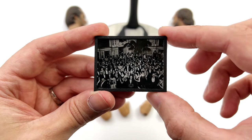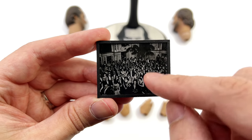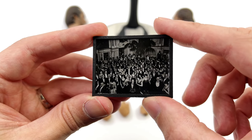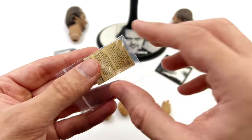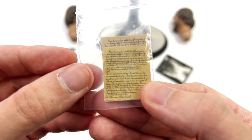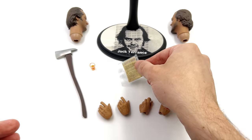You do have the photo from the hotel, and I'm pretty sure someone mentioned Jack Nicholson was supposed to be in there somewhere — do let me know which version of the photo this is down below. You also get a series of notes; I'm not exactly sure what they say, but they are nicely contained in a little zip-lock bag.